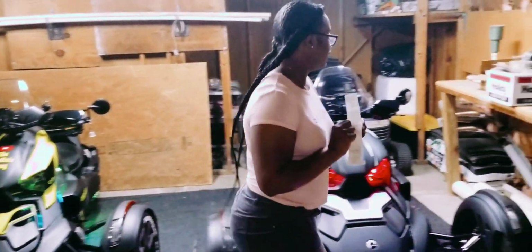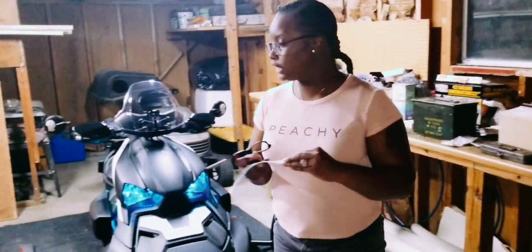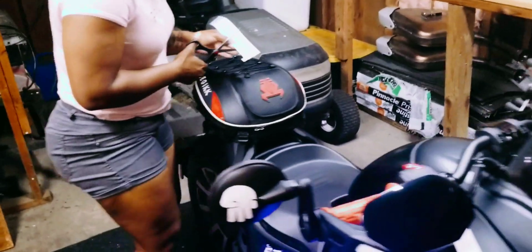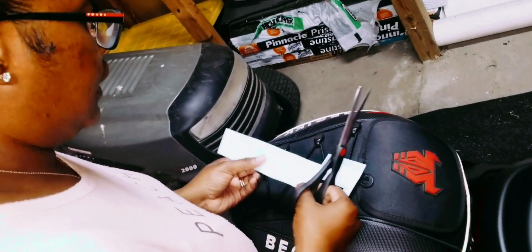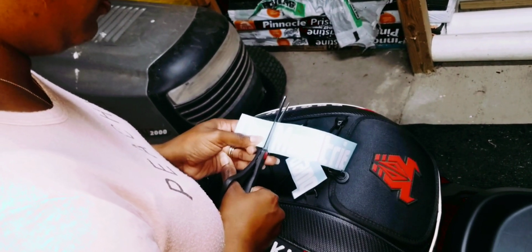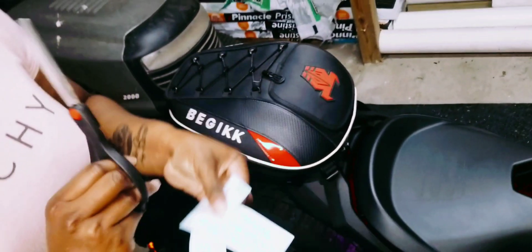Get what you need. All right, so you will take my just normal scissors here, and just gonna cut right in between the letters, being sure not to cut the letters because I don't think I would be skilled enough to put it back together. All right, so I got 3 pieces here. I'm gonna put the scissors back so I don't put a hole in nothing.